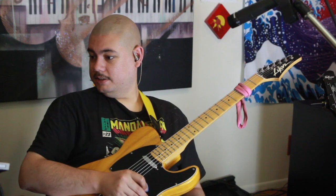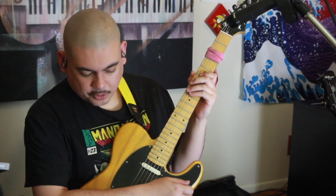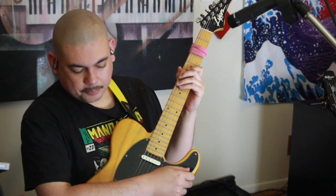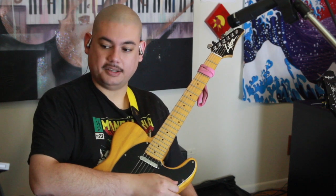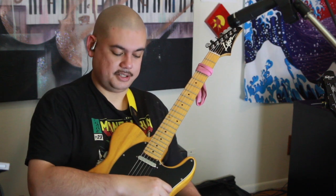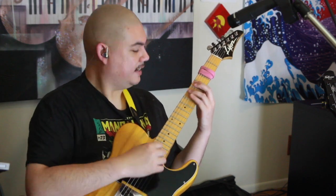All of the major and minor modes, except Locrian, have a relative. Just like Aeolian is relative to Ionian, Dorian is relative to Lydian. So this is the C Lydian pentatonic scale. And I'll loop up just one chord. We're not going to play the modes of C, we're going to play C modes, like C Dorian, C Phrygian, C Aeolian, and such. So I'm just going to play a C major chord.